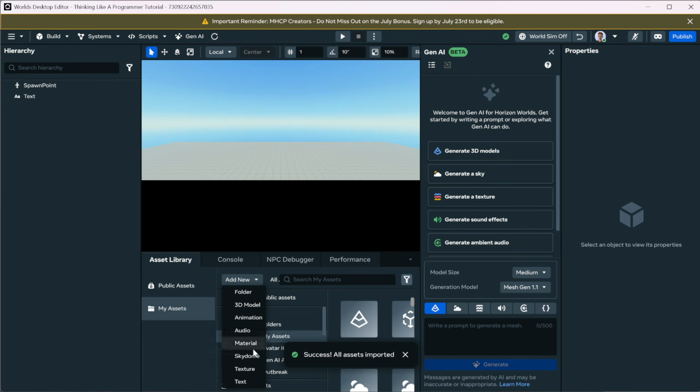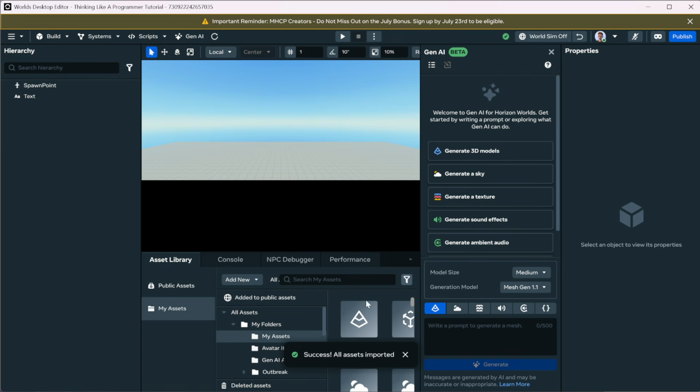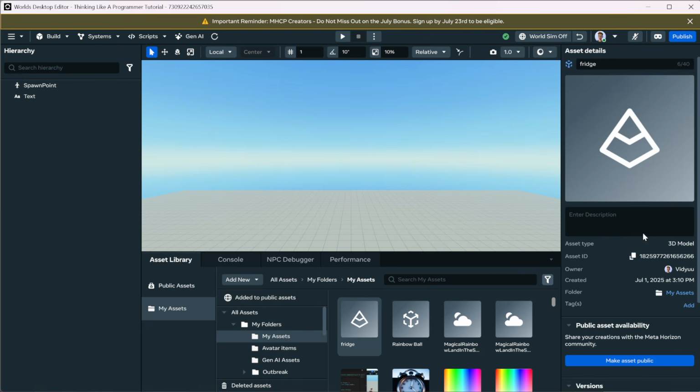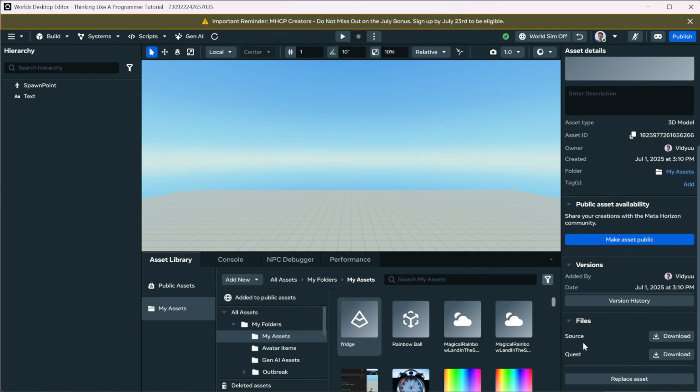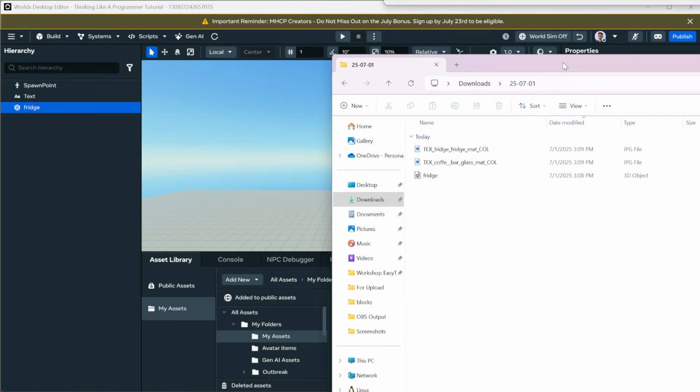Horizon only supports PNG. I want to double check that. Texture files must be in PNG format. Perfect. Things have been changing recently a lot, so I'm like, maybe I should double check. But see, now this file is imported, and when I click on it, you'll see that there are probably a couple errors. I'm surprised it's not showing the errors, but when we pull it out, it's going to be untextured. So we need to get these textures ready.